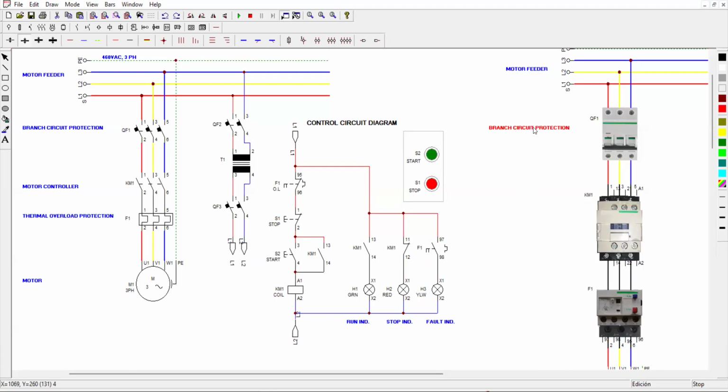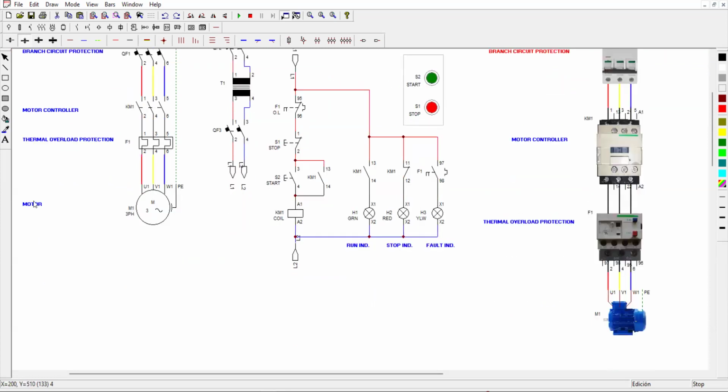This is the branch circuit protection. This is the motor controller. This is the thermal overload. Of course, this is the three-phase motor.